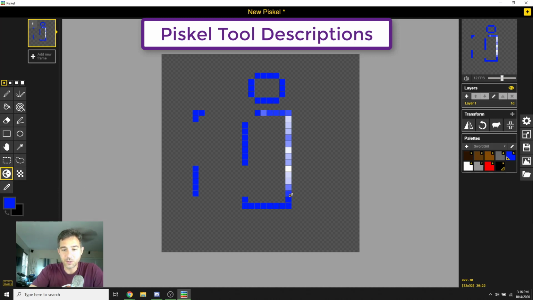If you hold Shift, you can get a much more consistent lightness. And then what was it? Control will darken. So Shift Control will probably darken more consistently. Yes, it does. That's great.